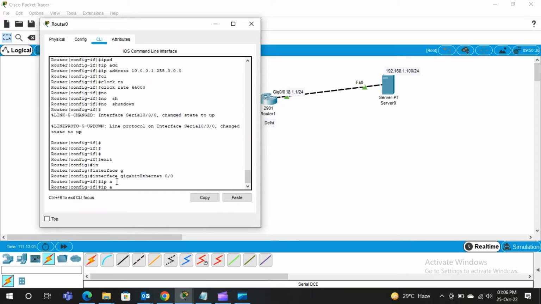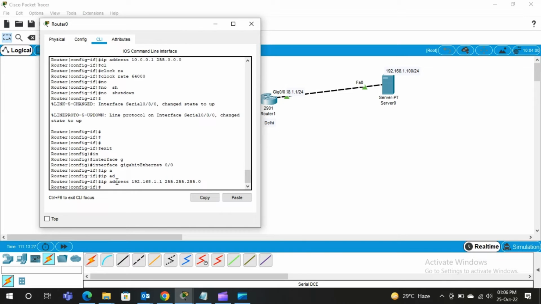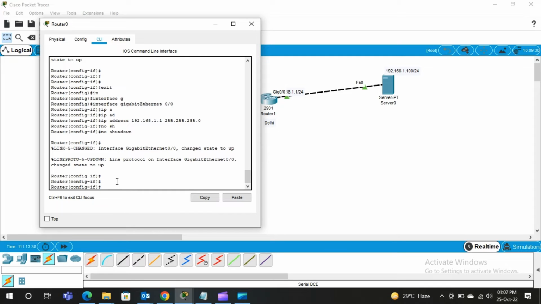So the command used is ip address 192.168.1.0. Now subnet mask 255.255.255.0. So now check the status. Use the no shutdown command. No shutdown command works.